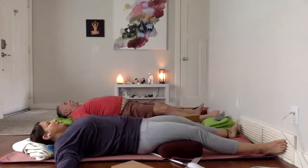Dropping more deeply the back of your head. Staying in your Shavasana rest as long as you are. You are going to come out, start by taking some deeper, more filling breath. Nourish yourself, expansiveness of each breath.